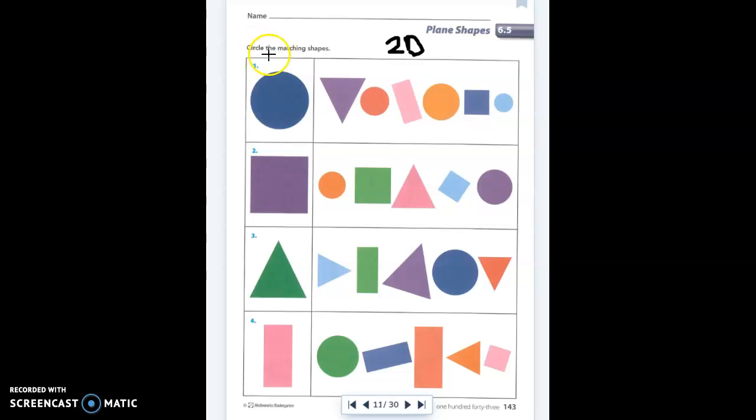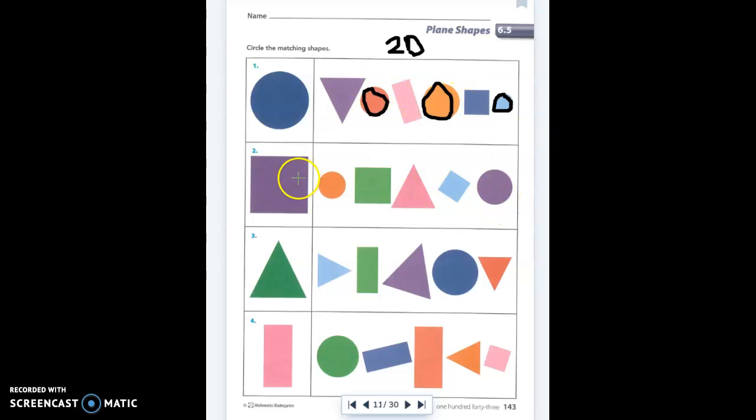So for my first question, I have to circle the matching shapes. So like I said, this is a circle and you see just one line that just goes around and around and around and around. Okay. Here is another circle. This is super easy to match up. You guys should have figured this out way back in preschool. And hopefully when you circle your matching shapes, you can draw better circles than I'm doing here today. My circles look pretty sad. Hopefully yours look way better.